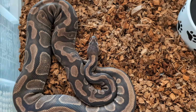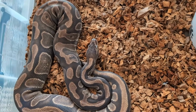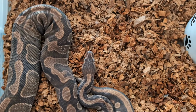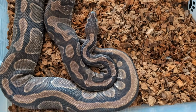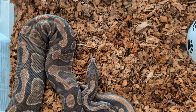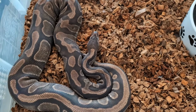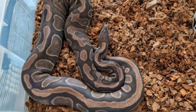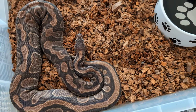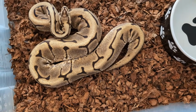She's feeding really well. She's shown some of the behaviours, but I've yet to see a lock from the two of them, so I'll continue to pair. But he was doing all the right stuff and he was laying on top of her, and at one point their tails were together, but I couldn't see them because they were sort of coiled over. But I'm hoping that they're going to be compatible and match up. But yeah, I won't linger too long on this girl because she's deep in blue. Enchi Cypress Het Cryptic.